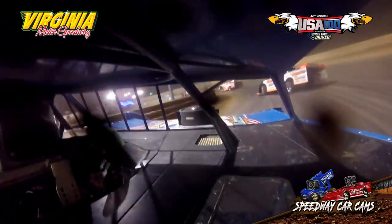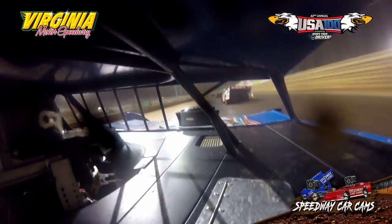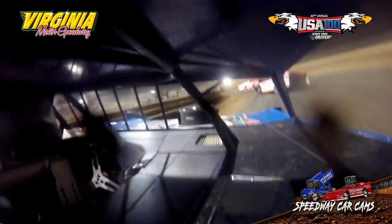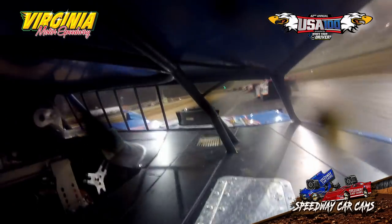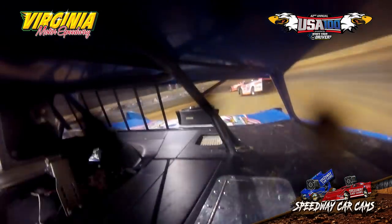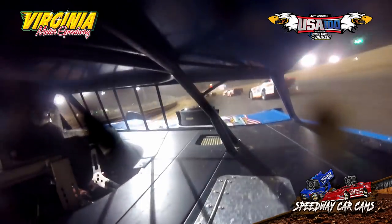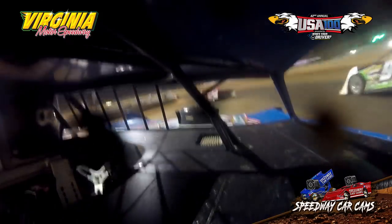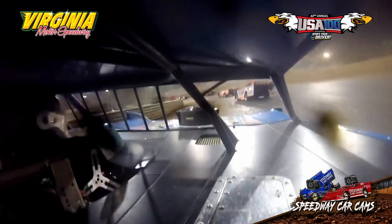He may have just been given the leader courtesy as Millwood now is reaching the tail of the field. Now, this is where the second and third place guys can start making up some ground on your leader. Can Millwood pick and choose? The drivers often say they'd rather be second as you start to get to the tail of the field, because where the leader goes, they go the other way, and sometimes it opens up. Got a car off the pace out of turn four coming to pit road, the 42, Doug Sanders. He'll pull in under green flag conditions. We're 15 laps in, 45 to go in the USA 100 with still Tyler Millwood leading the way.